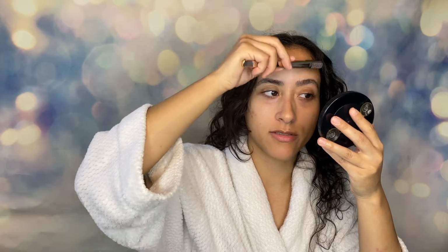If you want thick brows. I've noticed that the young girls, like my niece's age now, want to imitate the style that we had when we were younger, with the thin brows. I'm just like, girl, y'all don't need to do that. Don't do that to yourself. You're gonna be really mad at yourself in 10 years when you can't grow your brows out.